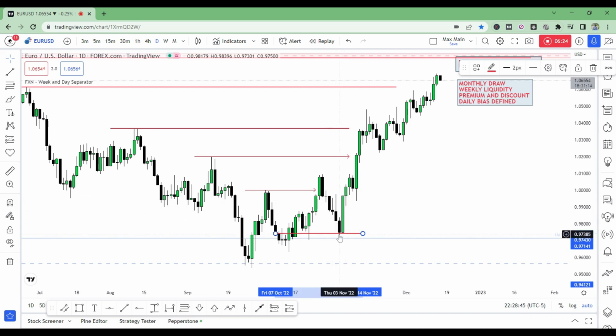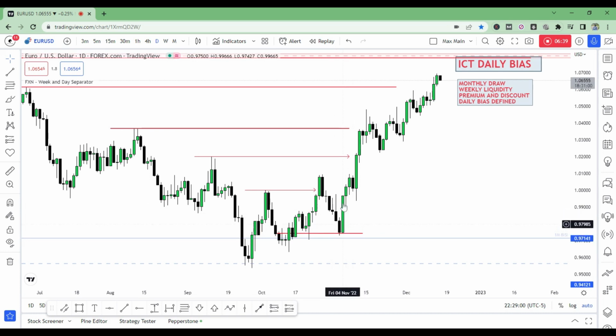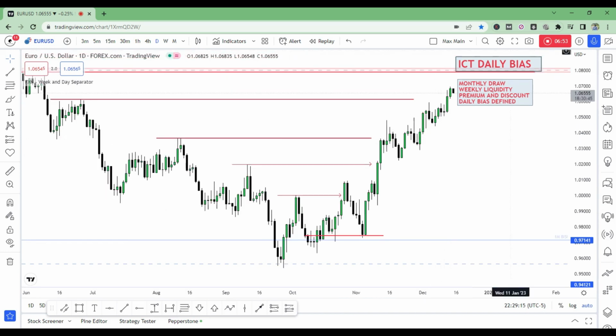So once your target is hit, guys, kindly just exit your positions and ensure that you do not define your bias as bearish just because the market has been dropping. Once it hits that weekly objective, you want to now redefine your bias and probably anticipate a bullish run, because essentially you've already seen a breaking structure on the weekly and it might lead to another breaking structure right here. So we see that the next week they are preparing just to come and break structure again on the weekly and to draw towards that monthly.